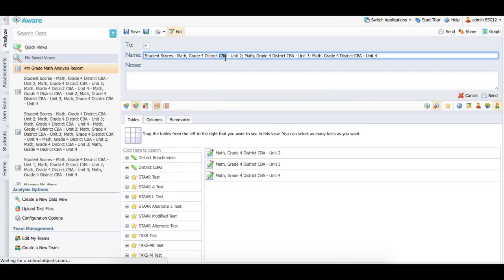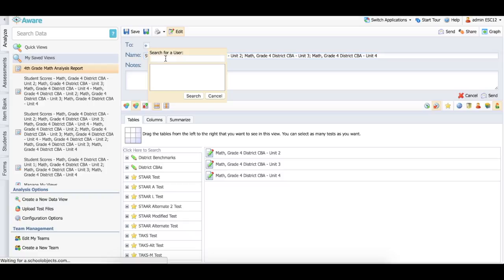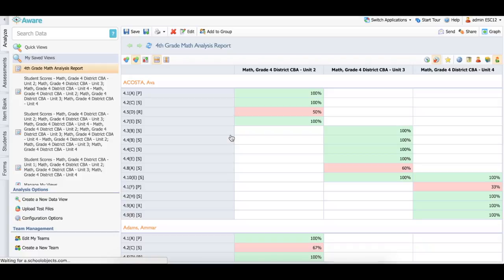And again, it looks like an email. I can click on the plus and search for the person and send it. Now, keep in mind that once you do that, it's like sending them a PDF. There's nothing they can do in terms of switching over to a district or a campus or a district view or teacher view. They're not going to have that further analysis.